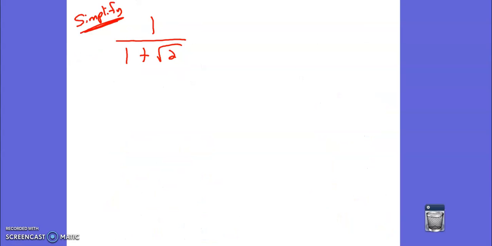All right, this right here, if you remember what you've covered before, is that you want to get rid of that irrational expression. This is not rational. This is an irrational expression. And we're going to multiply it by its conjugate. So 1 minus the square root of 2 and 1 minus the square root of 2. Again, I'm just multiplying by 1. That is a factor of 1.